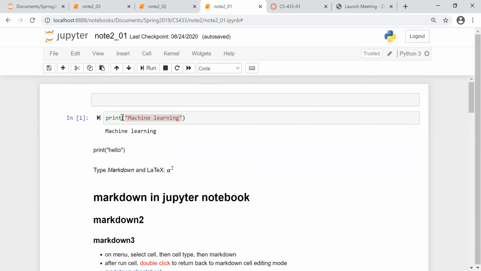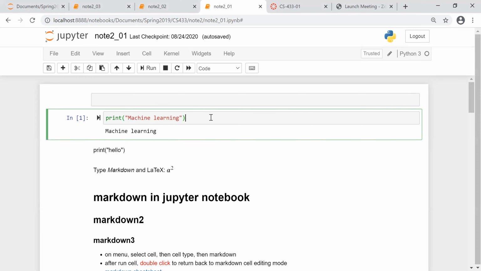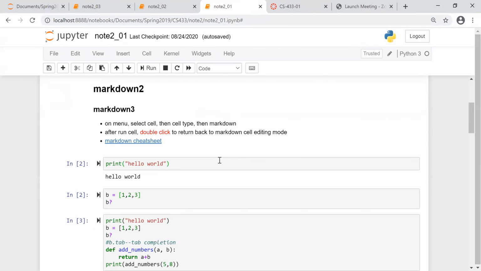Also, in Python, it's not like other programming languages where you have a main method that is needed to run. Over here, it's not like that. You just have the statement and then it runs, because Python is a scripting language, not a compiled language.